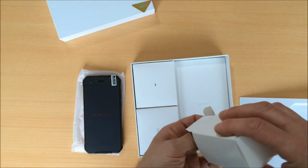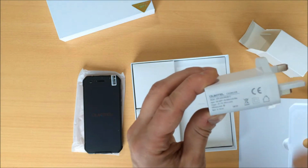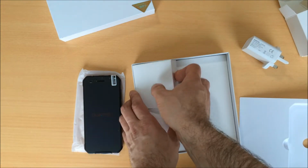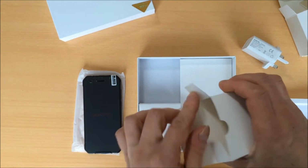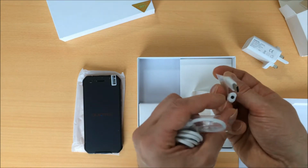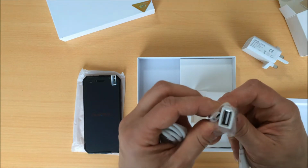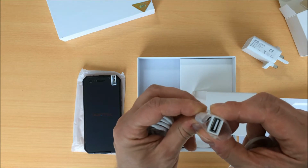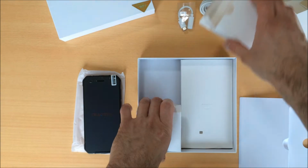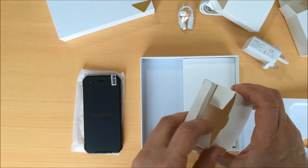I received an outside box for the charger. This is a fast charger, 5 volt, 2 ampere. So it seems that the phone is allowed to charge pretty quickly as well. Further box in here with a Type-C adapter. So this is for the headphones. We have a Type-C adapter to a USB Type-A and the charging cable, again Type-C. It's a lovely characteristic to have Type-C because it's the modern standard.